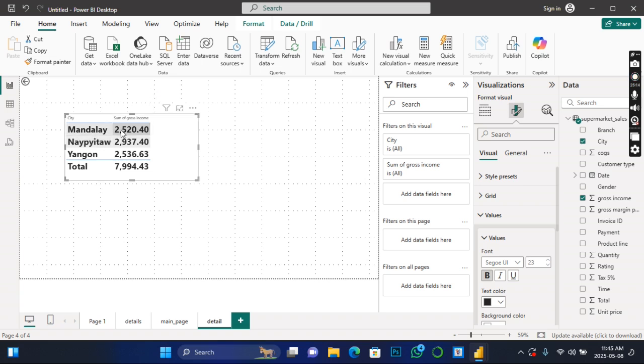This detailed report is giving us the breakdown of the gross income per what? Per city, right? Now, I want you to pay attention. Remember that the total we are supposed to have should be 15 point something, right? But instead of that, we are getting a total of 7,000 plus. Why?